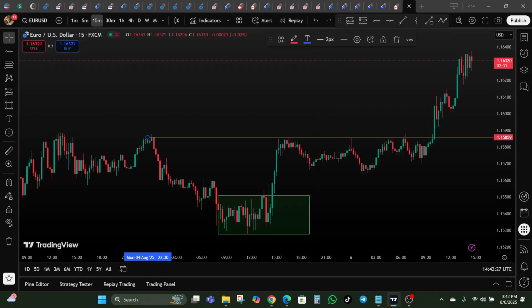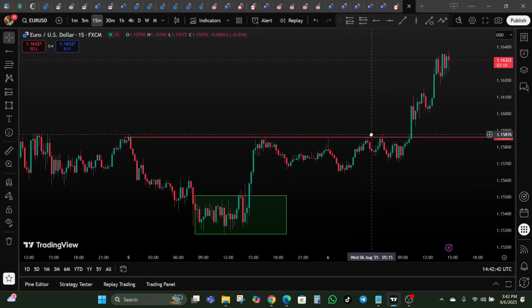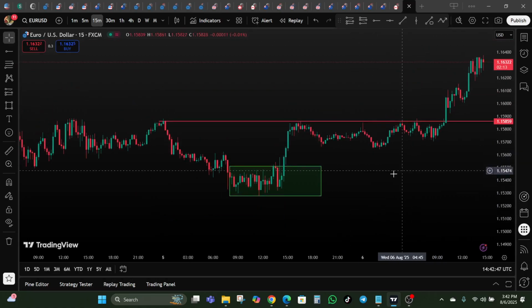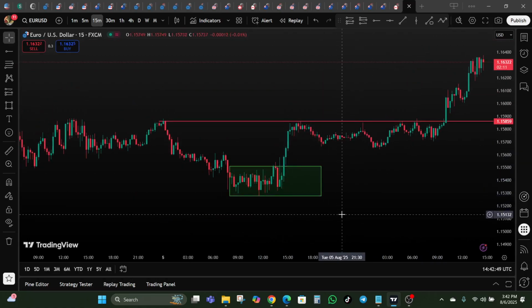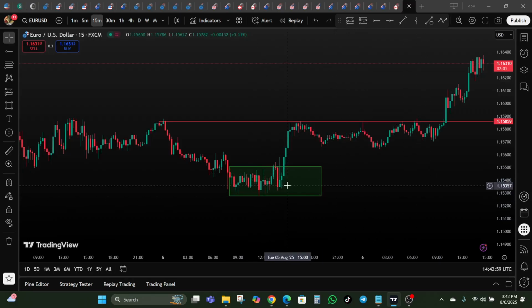This breakout scalping strategy focuses on capturing short, fast movements that happen right after price breaks out of a consolidation zone, a range, or a structure level. You are not waiting for a long trend. You are just reacting to price as it leaves a defined area with momentum. This strategy thrives in volatile conditions, but you need to know where to look. Random breakouts across the chart will not cut it. We're looking for tight consolidations, liquidity buildup, and trapped traders.